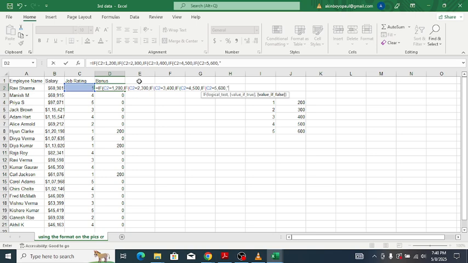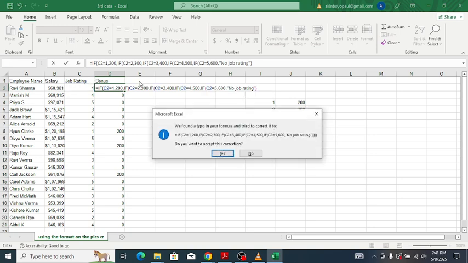Put your quotation mark, then type no job rating, then close the quotation mark, close your brackets, then click enter. Okay, sorry, I didn't close it well.